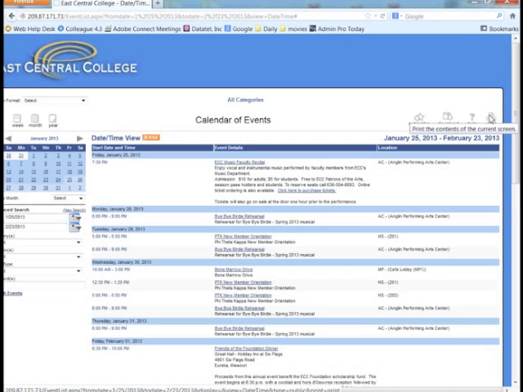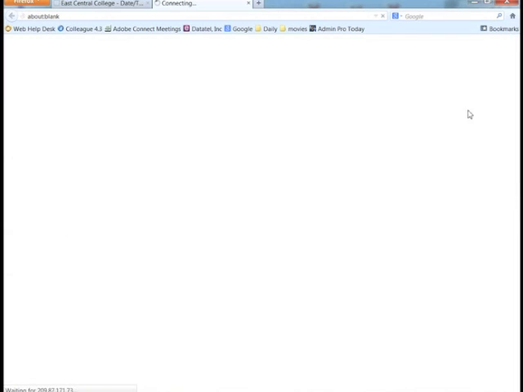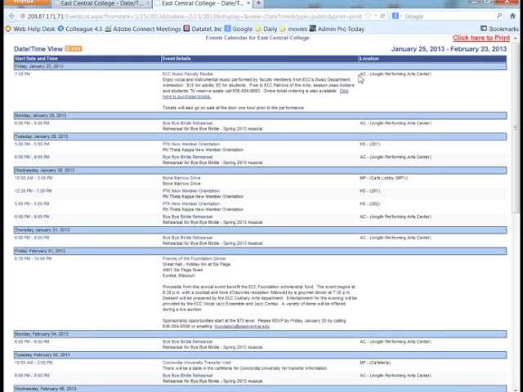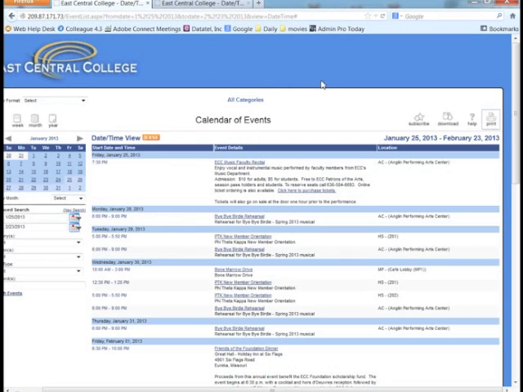And then also we have a print option, which obviously prints everything that's on the current screen. As you can see here, it kind of prints just a big long page of the events that we had on our default page, and you would just click in the right hand corner here and click here to print, and it would bring you to your printer and print a very nice list of events.